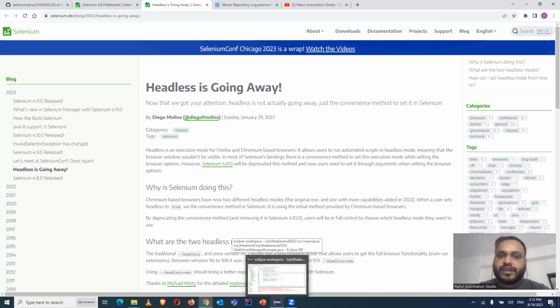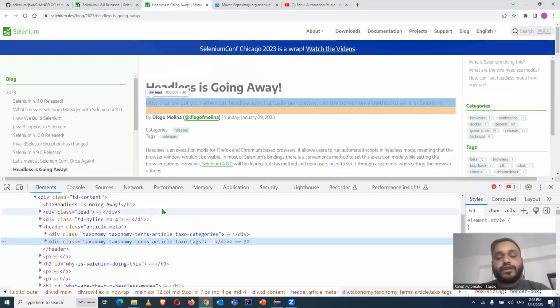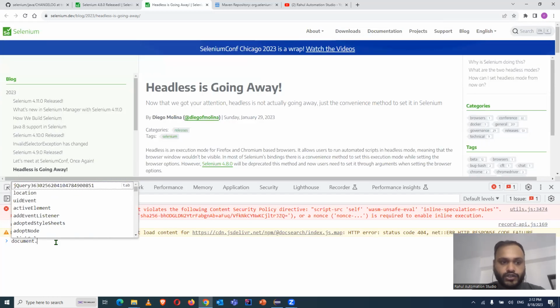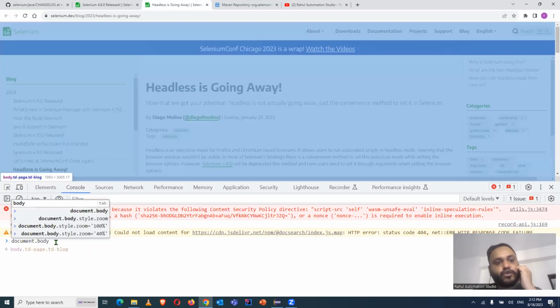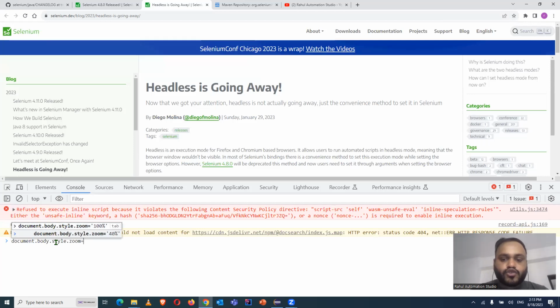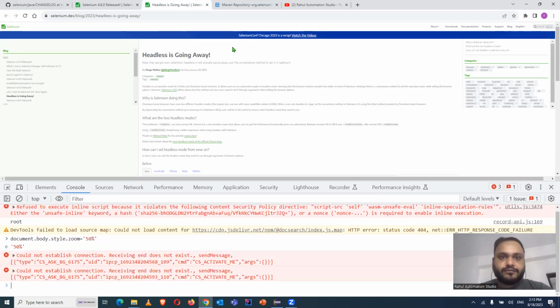The same thing, guys, we can achieve with the help of Selenium. And in a similar way, if you want to do it within the browser itself, you can do it with the help of JavaScript. You can simply go to the console and type document.body, because on the body we want to zoom in and zoom out. Then style, and which style you want: zoom. How much zoom you want? You can give it as a percentage, like 50%, or you can give it in decimal. If you press enter, you can immediately see your screen change.